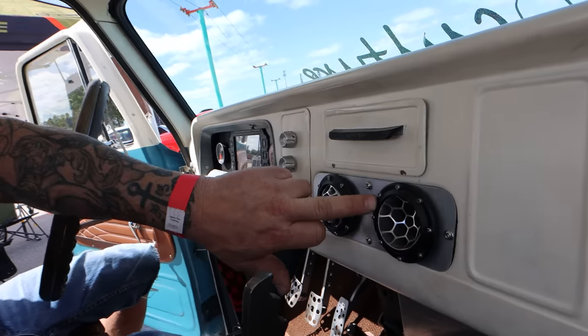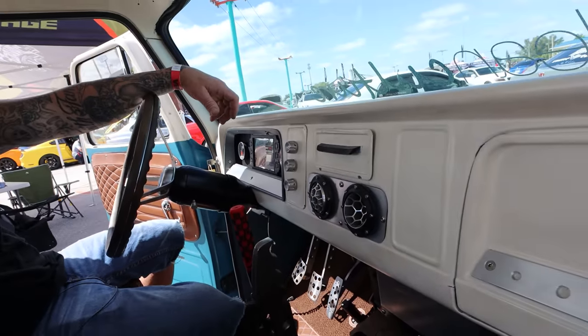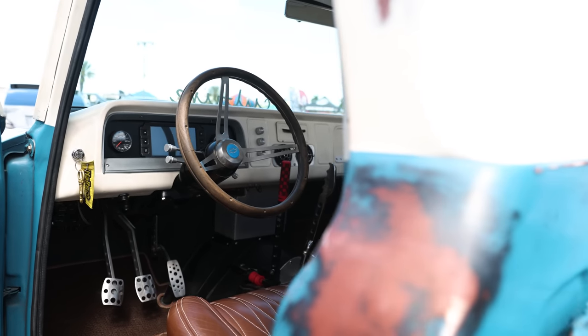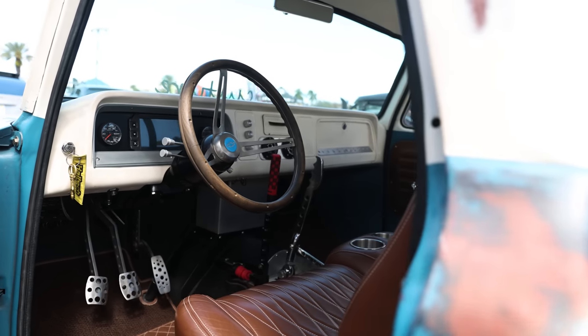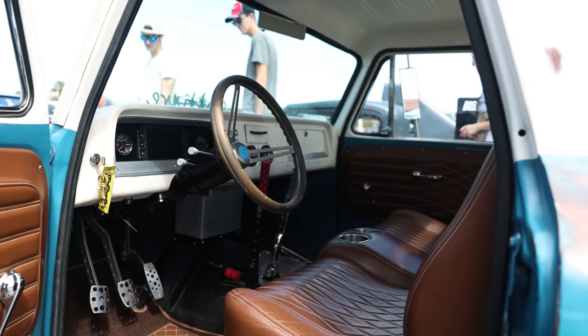I have a problem, man. I can't not touch something. Even when I buy something that's cool, I have to do something different. So I disassembled it and I painted these satin black just to give a little contrast in here against the billet. I like the mix of old school OEM and also the newer touches that you've done here.